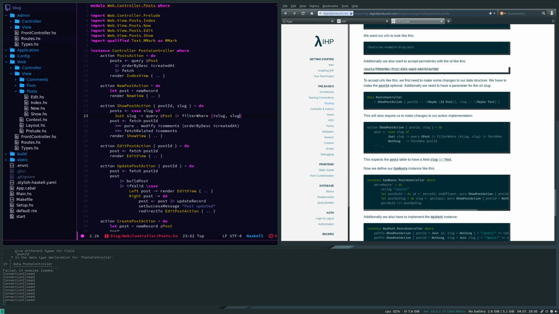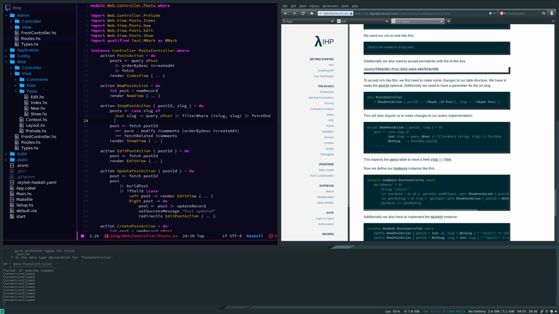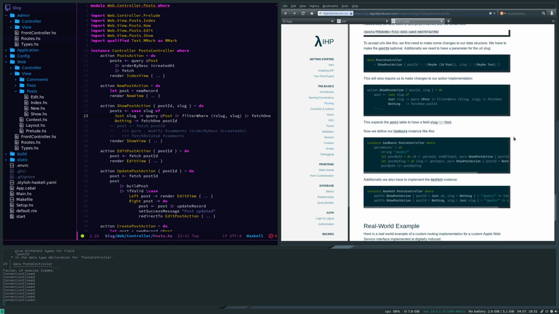What's the syntax? Oh god. Fetch one. Nothing. Fetch one. Post ID. Yeah, of course. We're not getting comments like this, but let's see how it goes. Then we'll try hacking on it. So this expects the post table to have the field slug text.